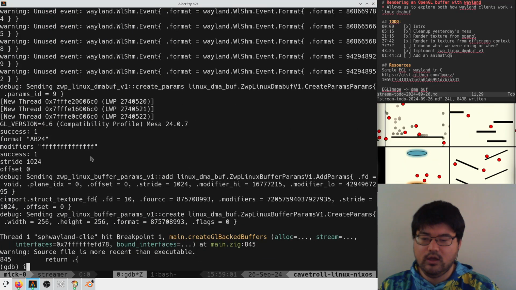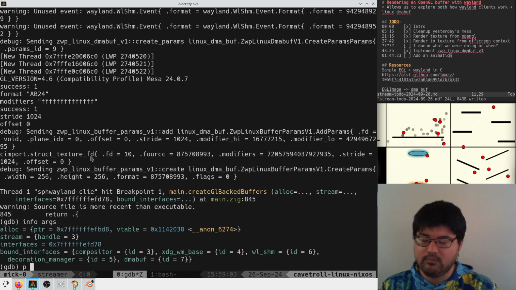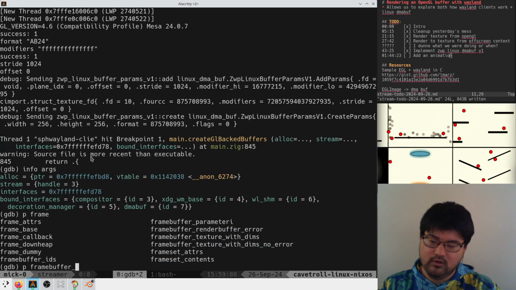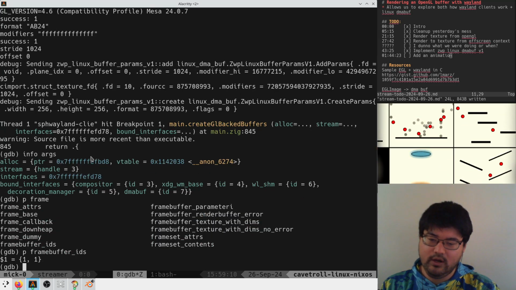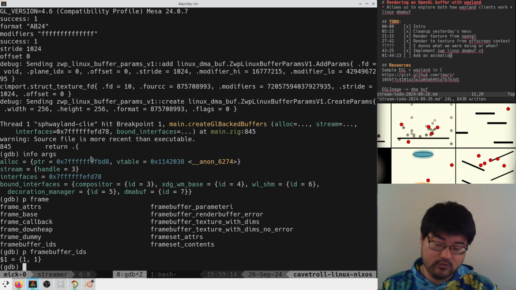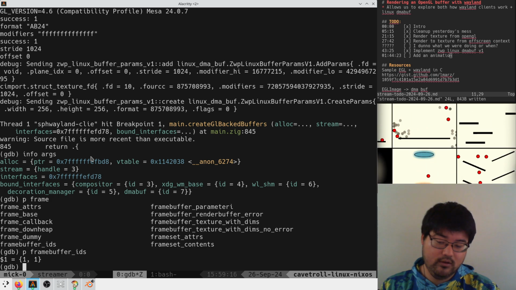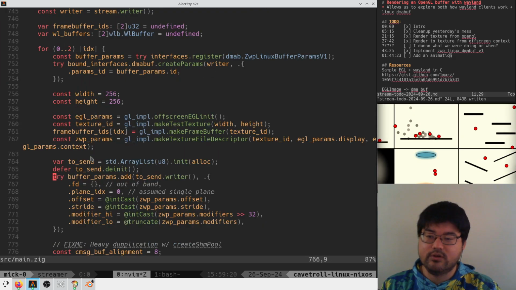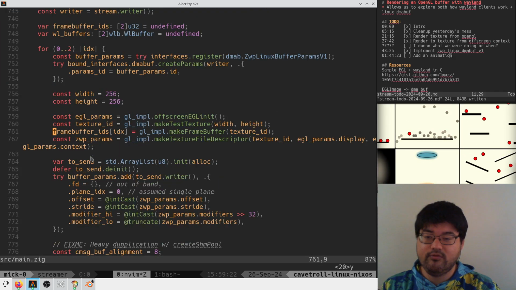Okay, info args. Or can we print frame buffer IDs 1 and 1? Okay, that's bad. That's bad. So can we breakpoint on make frame buffer?